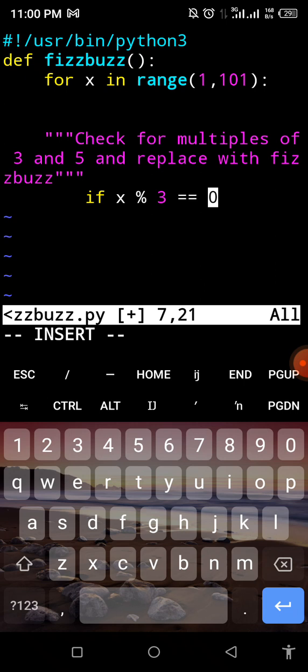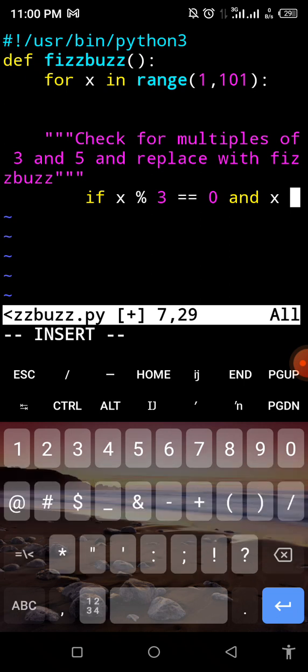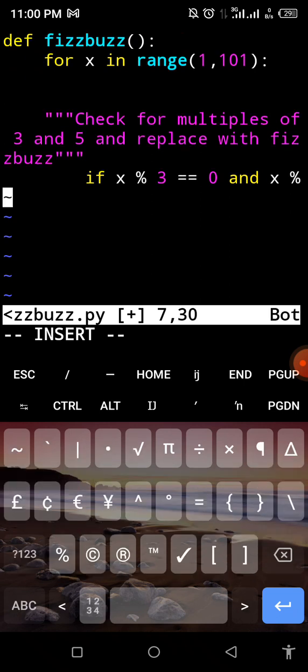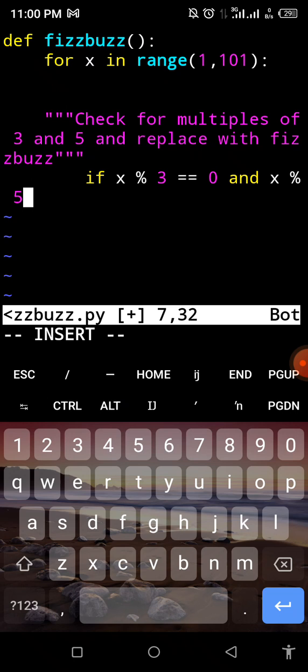So if x... actually, I'm going to use modulus because this is very important. If x modulus 3 is equal to 0, then I want something to happen.